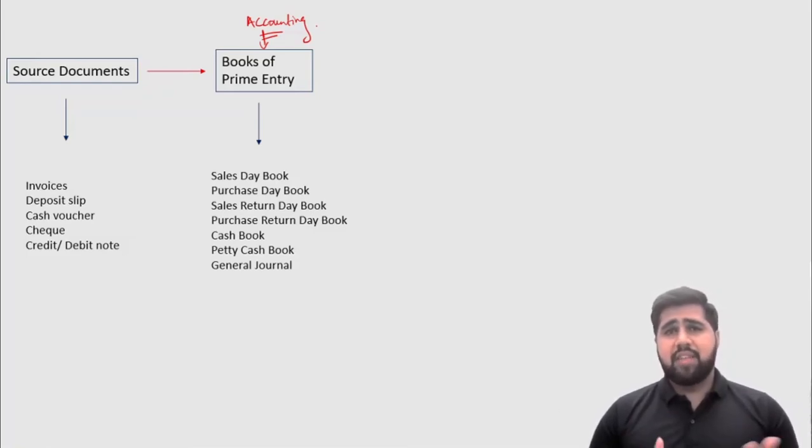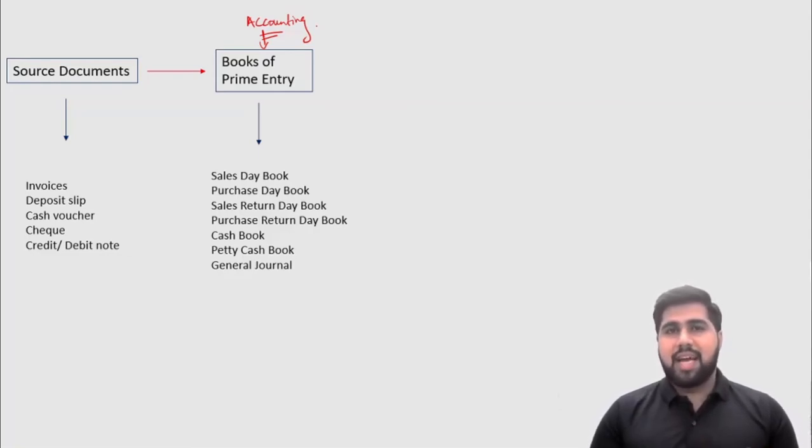Petty cash, if there's a company that is maintaining a separate petty cash, that means a small amount of cash used for daily expenses. For example, the office needs tea, coffee, stationery, paper to print, right? Stuff like this. So if you have a petty cash balance, for example, for lunch and stuff like this, for reimbursing the vouchers to the employees, right? So if you have a petty cash balance, you keep a separate book of prime entry for this petty cash, okay?